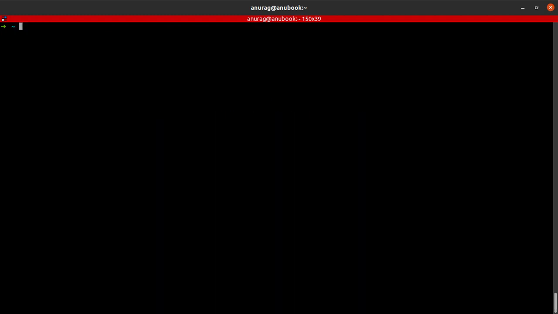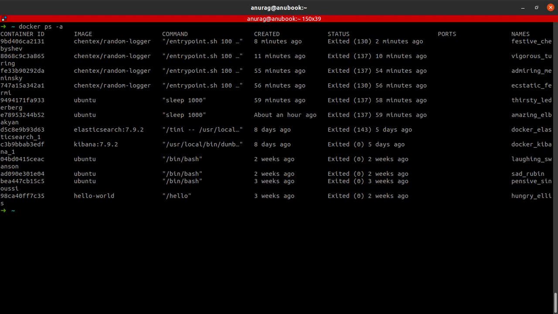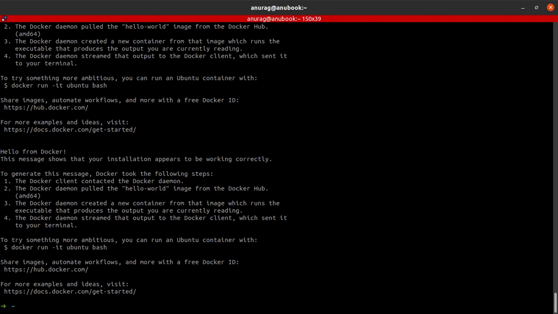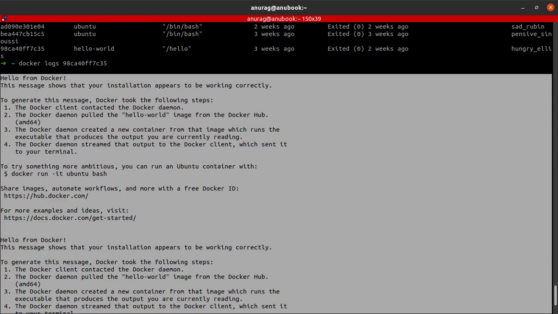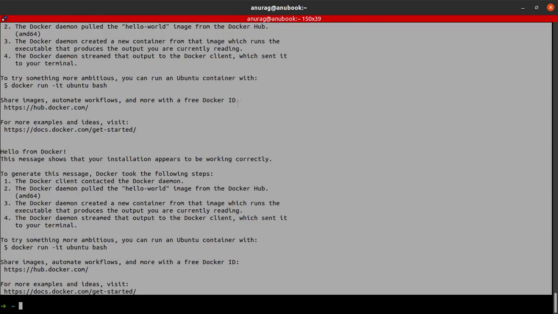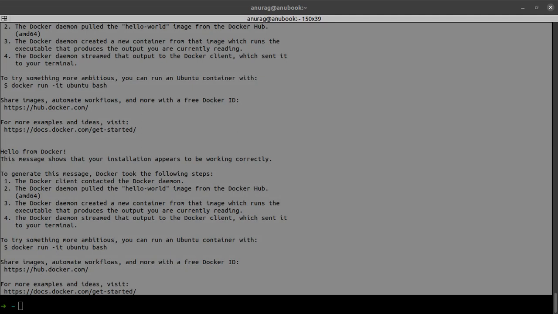For the last thing in this video, let me show you how to see the logs of a container. So I again pick a container ID, and I simply say docker logs container ID, and indeed I can see that these were the logs generated within this container. So oftentimes our containers will start and they will error out, and there will be some bugs going on around. So at that time, checking the logs of the container can help us a lot in debugging and making the process easier. And that will be it for this video, guys.